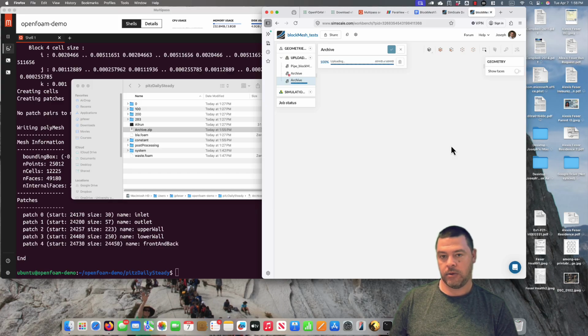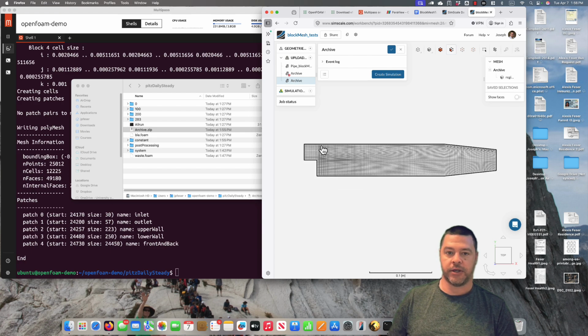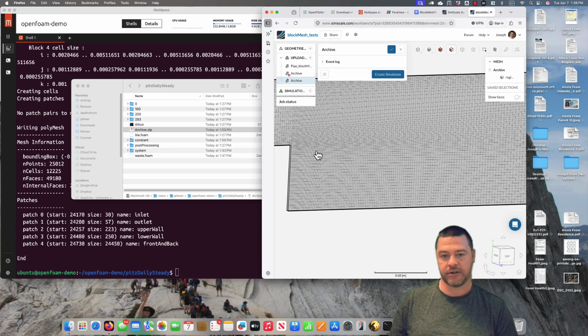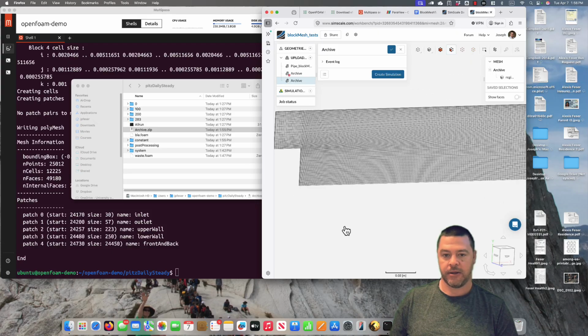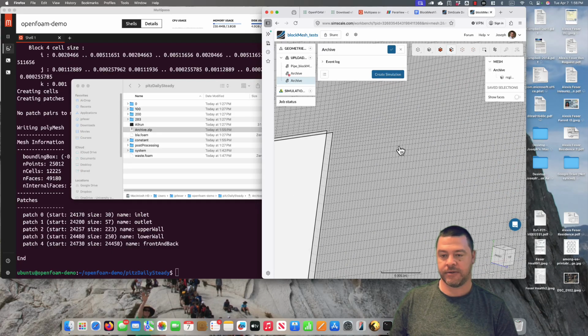Three, two, one, go. Come on, SimScale. There we go. Okay, now it's uploaded the mesh, and you can see it's an interesting mesh that they created here. It's very fine right in this region.